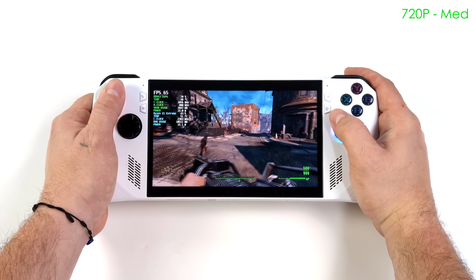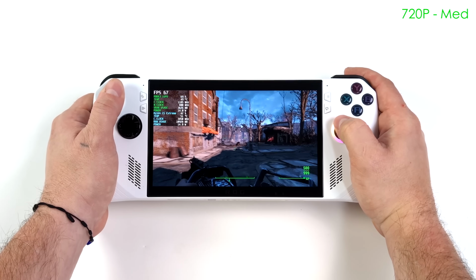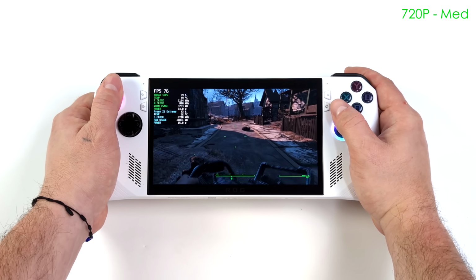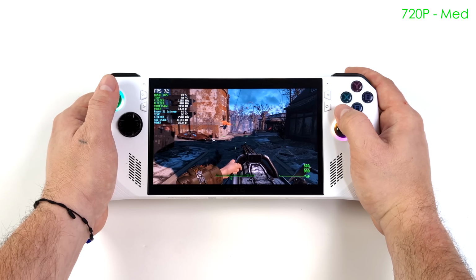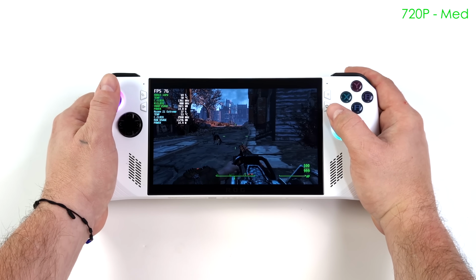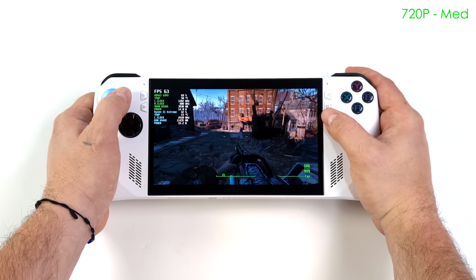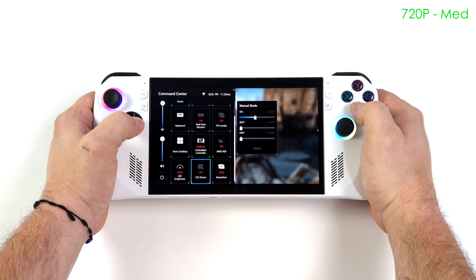And I've been doing a little bit of testing here on the Z1 Extreme with this game. I actually expected it to run a lot better than it does with this new update, and I'd say CPU boost is going to help out with this one. Just going to keep that frame rate up. I thought, at medium settings, 720p, we could be up in the 90s. And there's no doubt, if we took this into turbo mode, we're going to get those higher clocks on the CPU and GPU. We could be up in the 90s. And we've got a 120 hertz display here. But even at 15 watt, 720p medium, we've got some major dips going on.